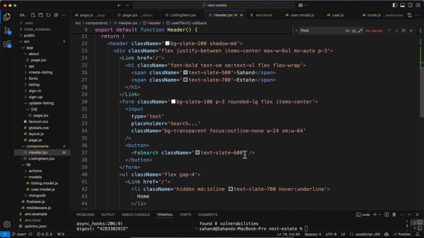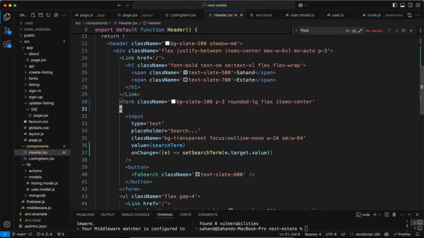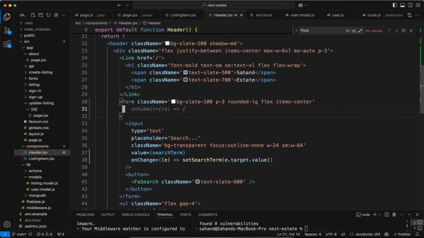Now let's add an event listener to this input. We want to add a value, which is going to be searchTerm, and also an onChange event listener, which is going to track the changes and add it to our piece of state called searchTerm. And also we want to add the onSubmit event listener to here.